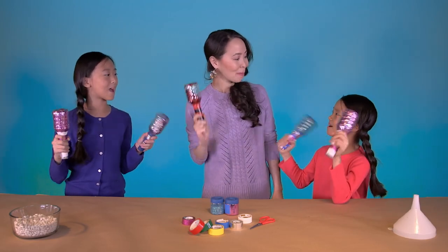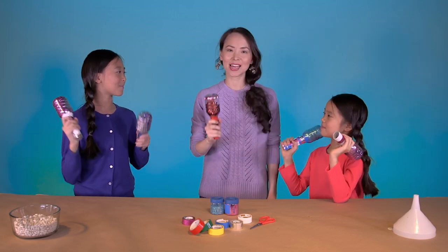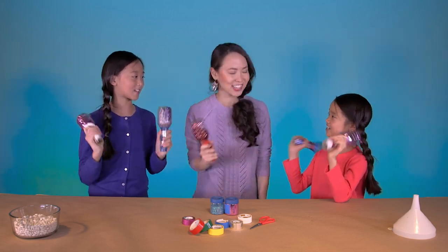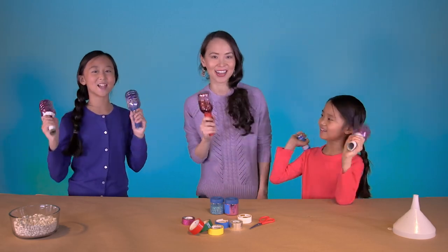Clickety-clack, what's that coming down the track? A freight train, freight train coming down the track. Chugga, chugga, chugga. Clickety-clack, clickety-clack, what's that coming down the track?